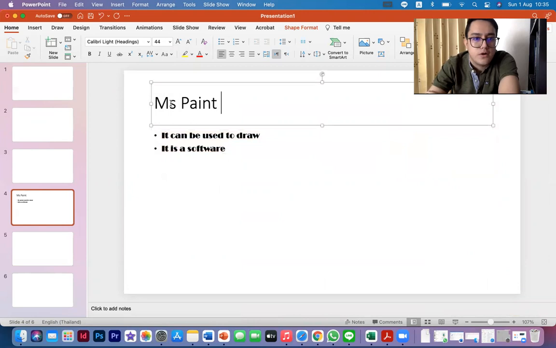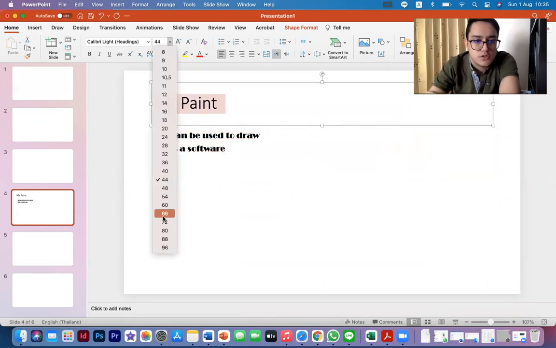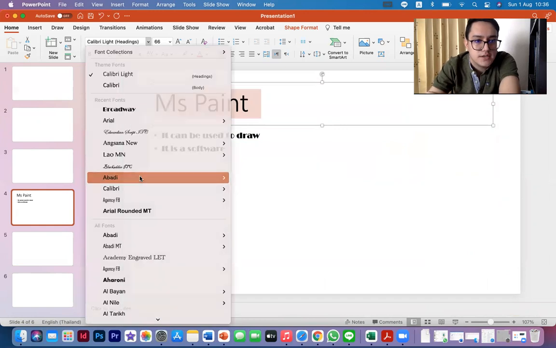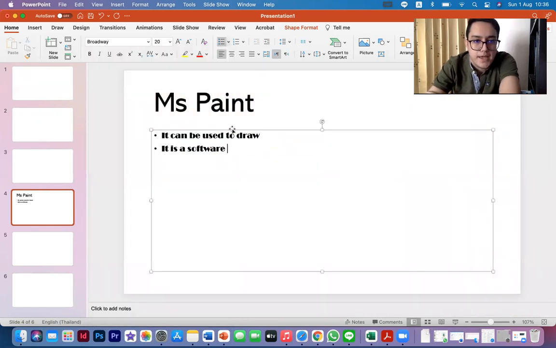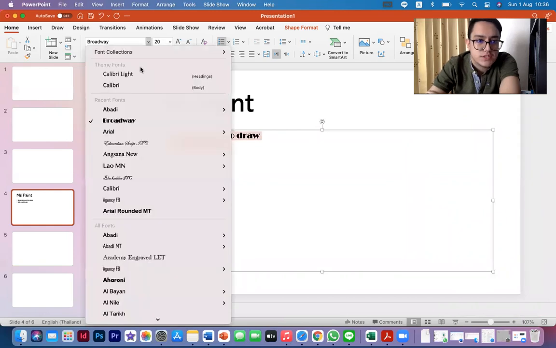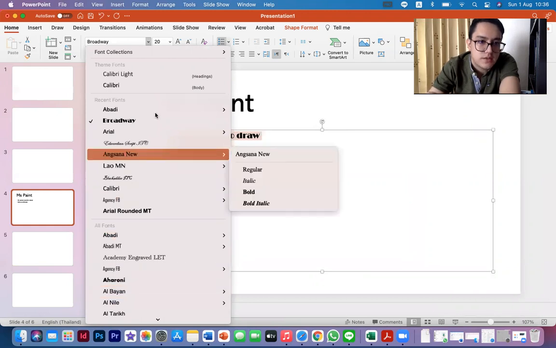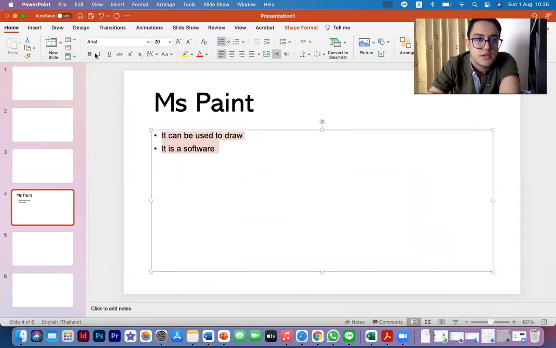All right. Also, the topic you can change also. The title, you can change the size and the font. And one more thing that is interesting for me, let's change the style to Arial first. So what you can do is use this to make it bold, to make it tilted, to make it underlined. All right. So these three you can use to have different styles of writing.